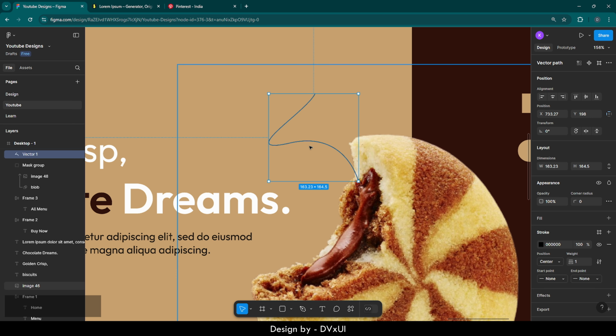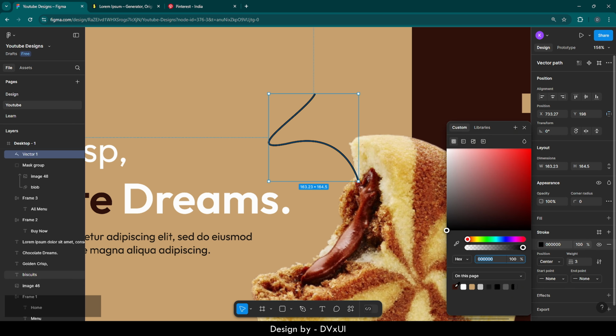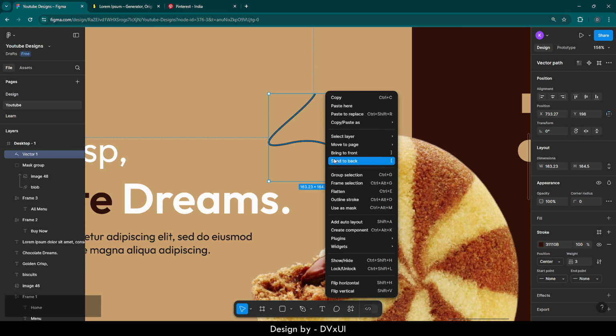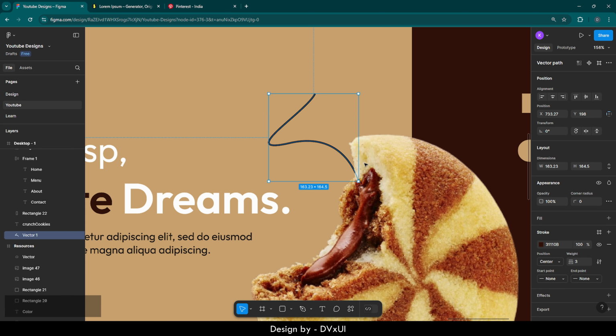Now we need to increase the width of this line. So the weight is going to be, let's say 4. Well, 4 is quite heavy. So let's reduce it down to 3. 3 is good, and change the color to brown. And we are going to push it back so that this ending part of this line is not visible, and we are good.